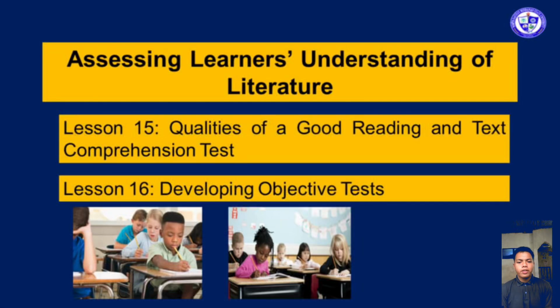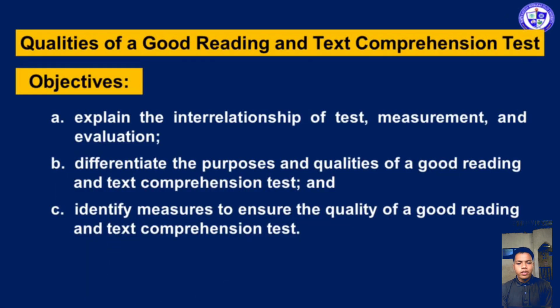For today, we will be learning about assessing learners' understanding of literature, specifically focusing on the qualities of a good reading and text comprehension test, as well as developing objective tests. Now, let us first discuss the qualities of a good reading and text comprehension test. So let us be guided with our lesson objectives.